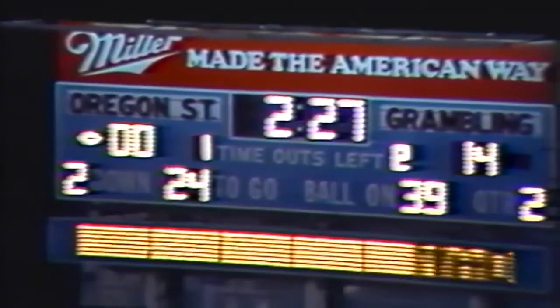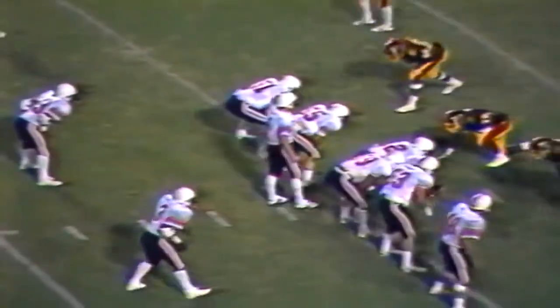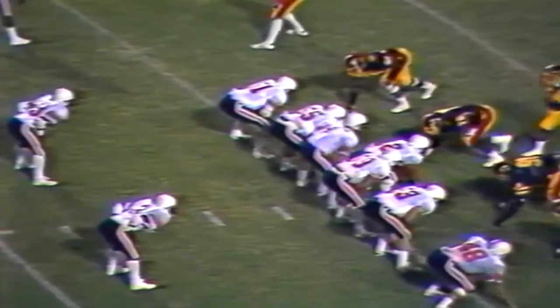Here comes the draw to Malone. Line of scrimmage and tripped by the middle linebacker Fred Collins just as he tried to cut it to the right and outside. Goes down to the 38, a gain of two only. If Darvin could have eluded Collins, he had a lot of running room in front of the Grambling bench down below us to our right. And it'll be second down and 23. Another linebacker playing a great job for Grambling is Joseph Williams from Baton Rouge, a junior two-year letterman at 6'3", 226, and he really is giving Oregon State fits also.